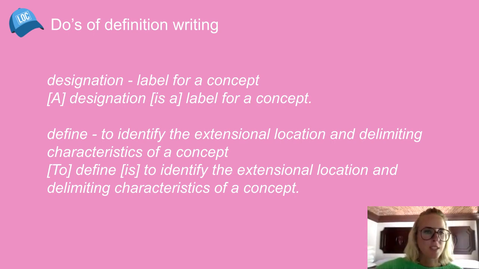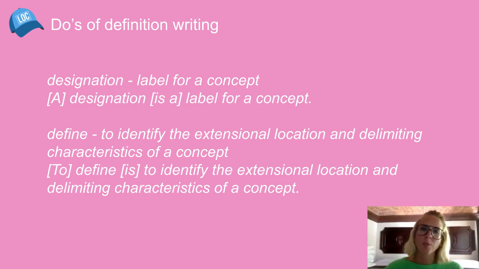So here are some of the do's of definition writing from ISO 704. Give the information necessary for placing the concept within a concept system, i.e. you'll need the superordinate concept and the delimiting characteristics. If the term base or glossary does not have a field for the subject field, indicate the subject field at the beginning of the definition inside of carets. Write a definition that is as concise as possible while containing all necessary information.